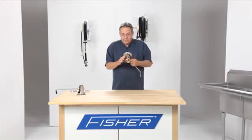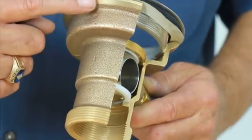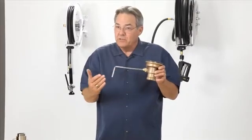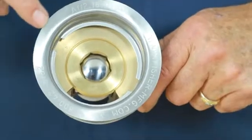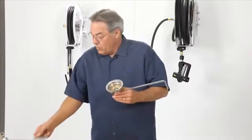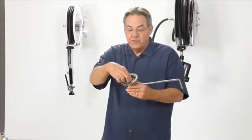The other thing about this drain is the brass. We use red brass, which has a lot of copper and bronze in it, and very little zinc. So you're not going to get that sacrificial metal disappearing. We use stainless steel in the sink compartment because it matches the sink compartment. It comes with a flat strainer, or you can also order them with a basket strainer that sits inside.